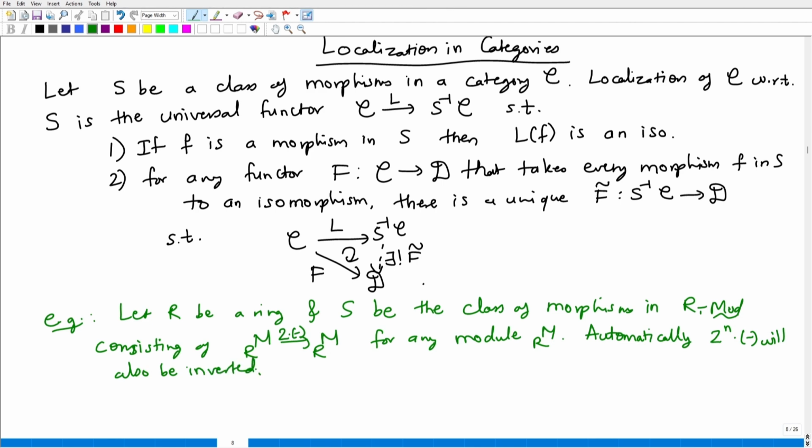Then there is also another ramification, right? Here I am talking about 2 as 1 plus 1. But what happens to the map multiplication by 6? Well, multiplication by 6 is now isomorphic to multiplication by 3. You can always invert, that effect is nullified now. So multiplication by 6 and multiplication by 3 will be similar. So if there is something which has, let's say, order 2, then it will get killed.